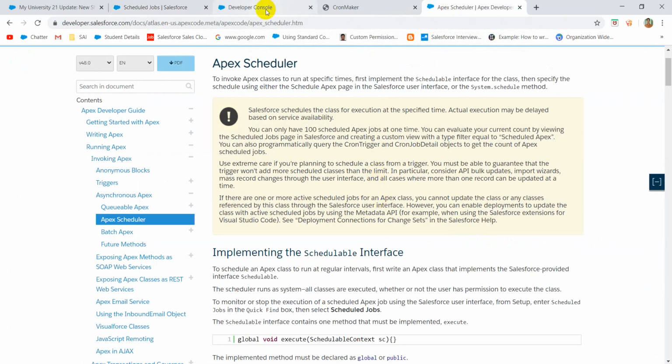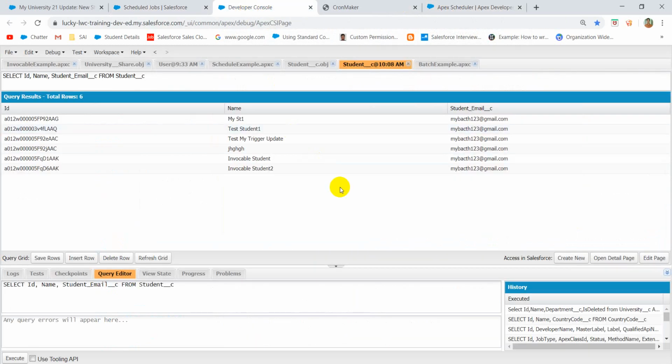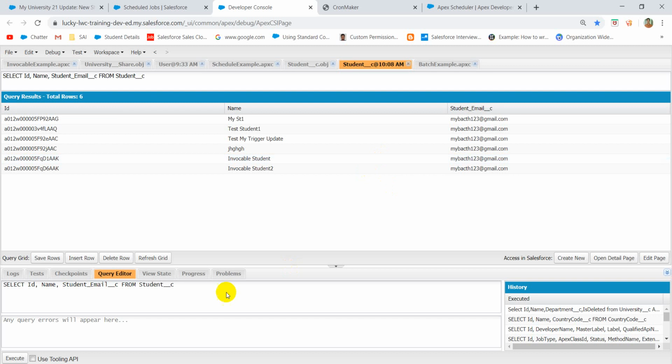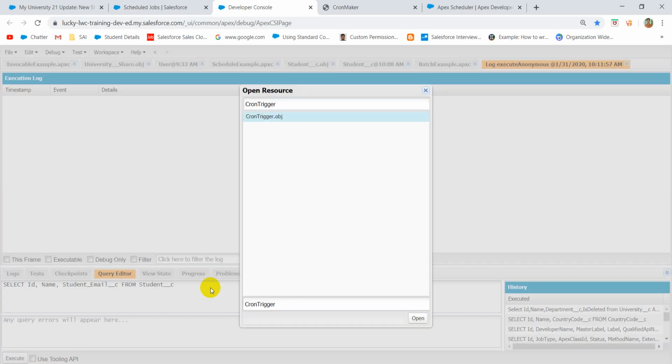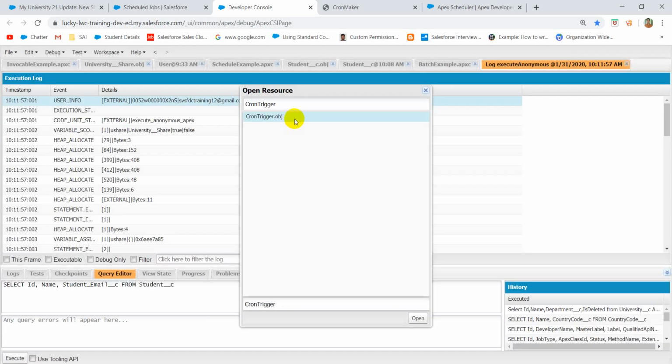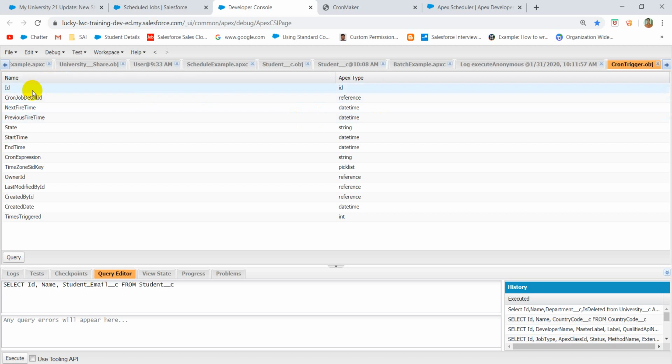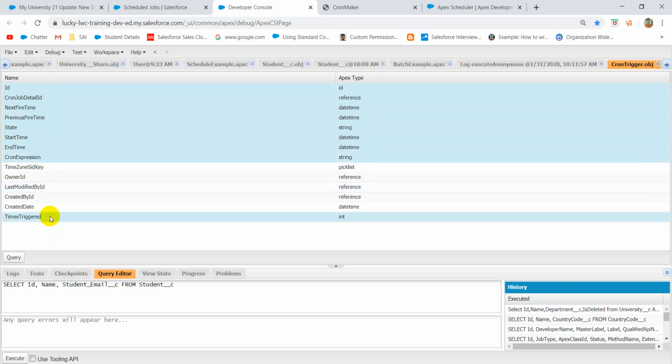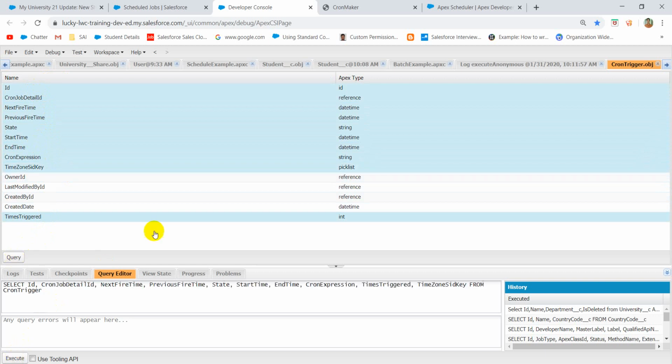And the schedule apex, if you want to know about this, use the cron trigger. Here: ID, cron job detail ID, next time, previous time, state, start date, end date, cron expression, how many times it is triggered, time zone, everything if you want to query.